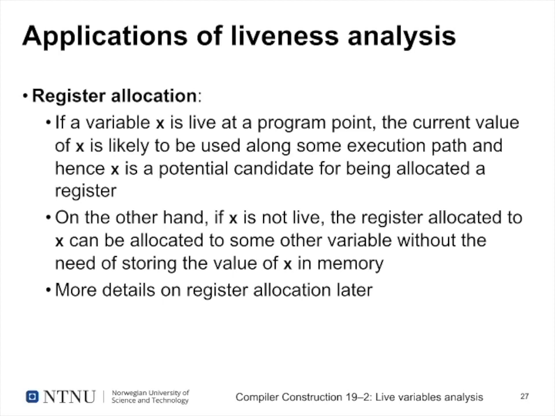On the other hand, we can also use this information if we know x is not live. Then if we have x allocated to a CPU register, we can reallocate that register to some other variable without the need of storing the value of x in memory, because we know it's never used anymore in the run of our program. We're going to look at more details on register allocation later.